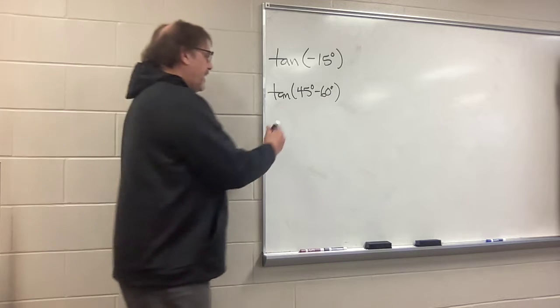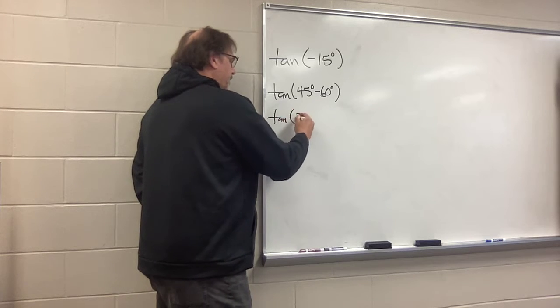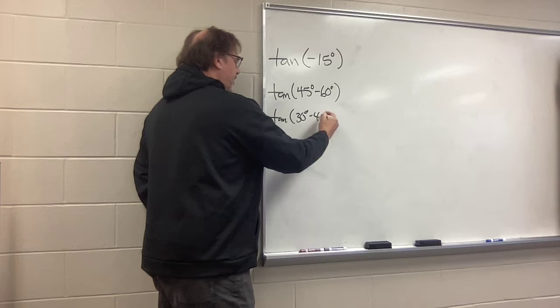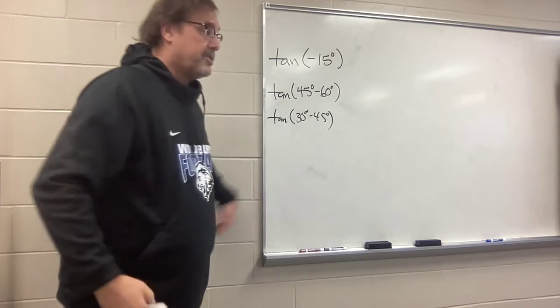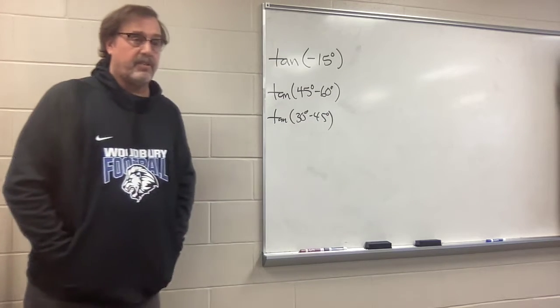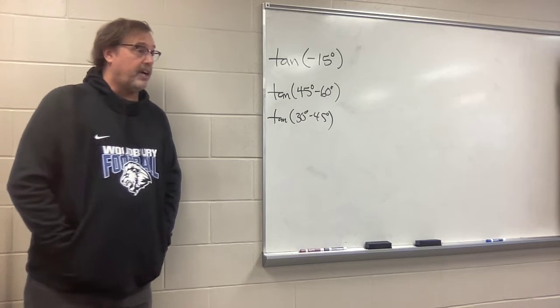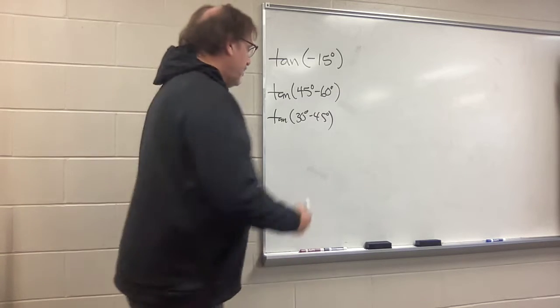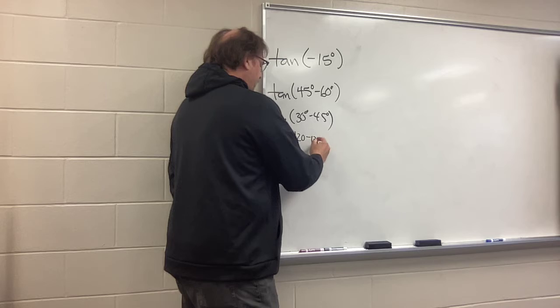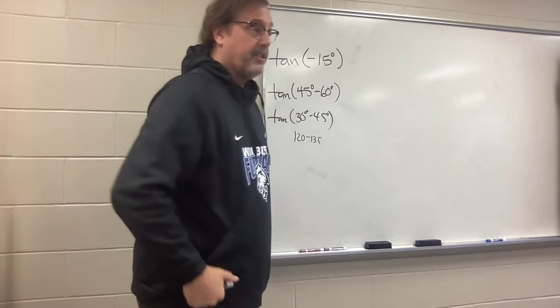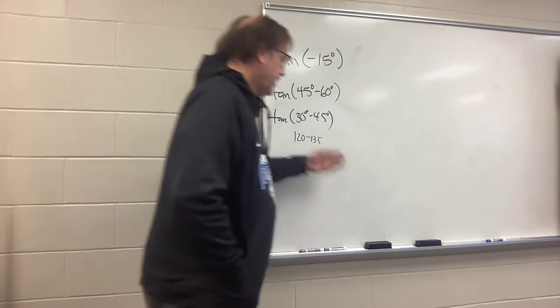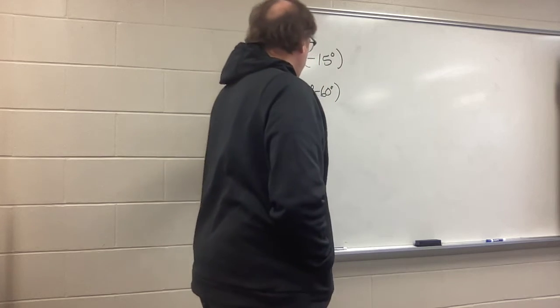30 minus 45. You ask yourself the same questions. You ask, are they all in the unit circle? Do they subtract to be that? The answer is yes. I heard something else? 120 minus 135. Are you seeing there's a whole bunch of examples? There sure are. I'm just going to go with the first one I heard.